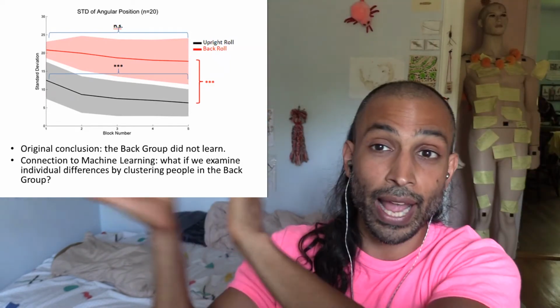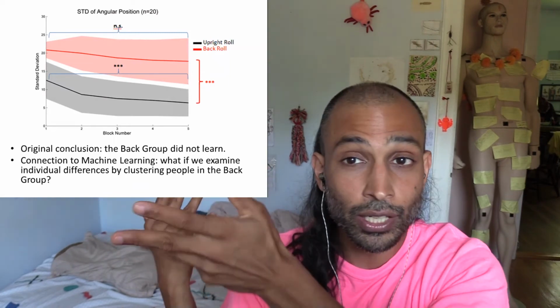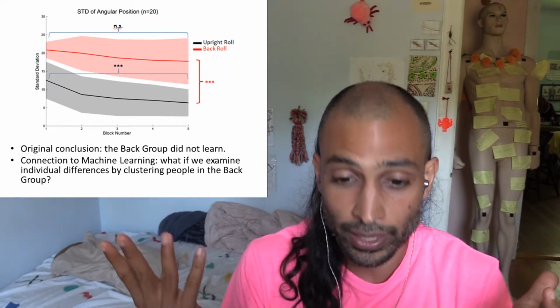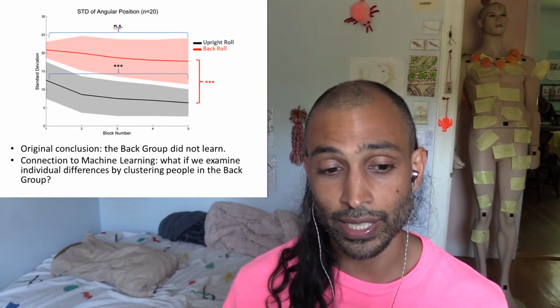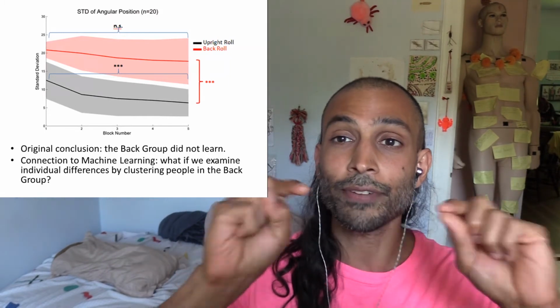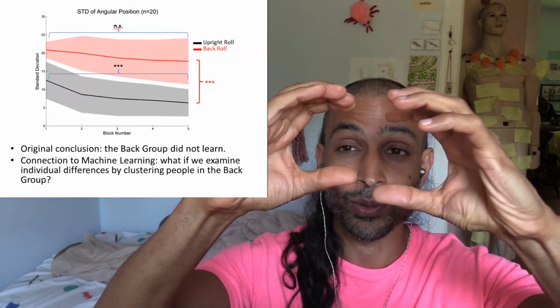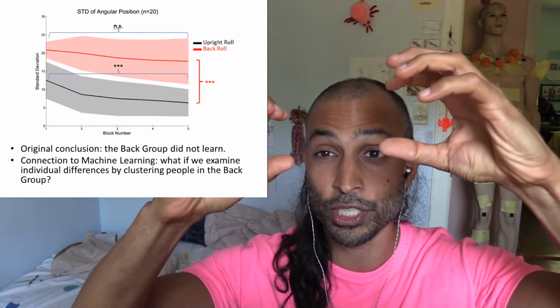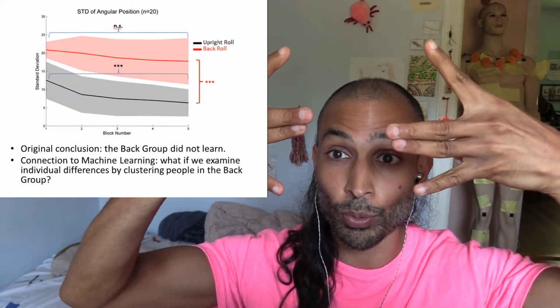And I could be like, okay, end of story, right? This is done. My average standard deviation is not changing, and therefore they didn't learn anything. But, and this might be interesting for some of you to think about in your data, one idea is, what if I go into this data set of everyone on their back, where statistically there doesn't seem to be a change, and then look at them and cluster them into different groups?